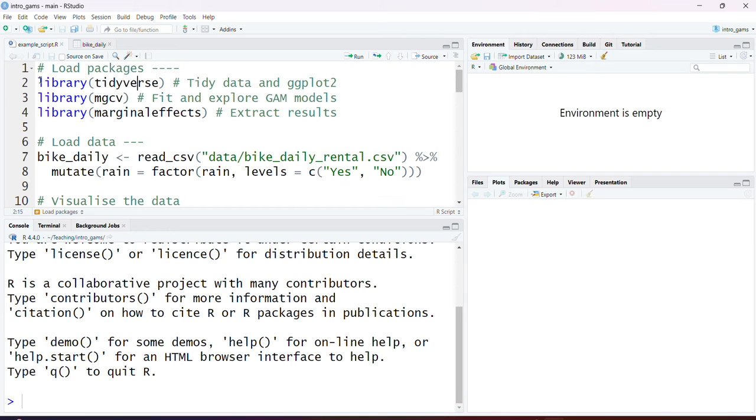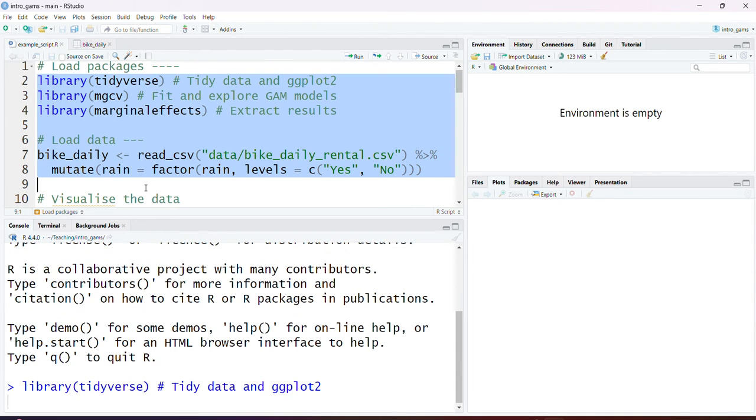Hello and welcome to video number 3 in the Generalised Additive Models online material presented by NCRM. In this video, I'm going to continue to look at fitting generalised additive models within R, where we're going to use diagnostic checks to ensure that the models that we have fit are valid and robust, and working towards improving our models to ensure that we can make interpretations about our data that are valid.